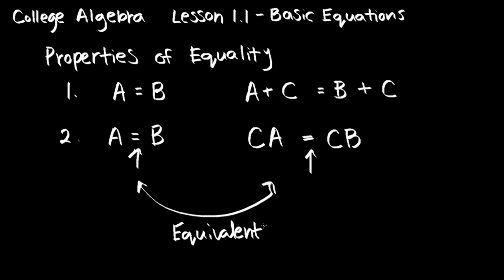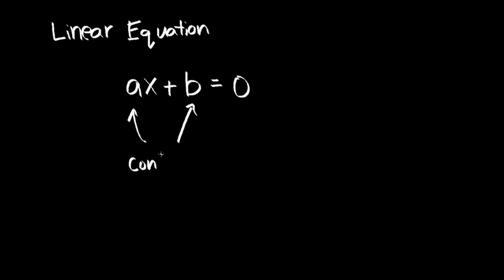So those are the properties of equality, and now we can look at what a linear equation is, a power equation, and how to solve for variables in terms of others. So a linear equation in one variable is an equation that is equivalent to the form of this: ax plus b equals 0. And in this equation, since we do deal with letters as variables, you have to notice that a and b are constants.